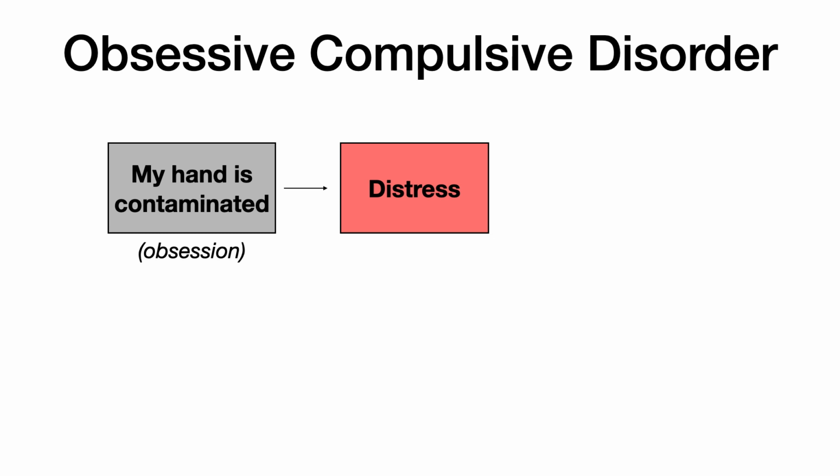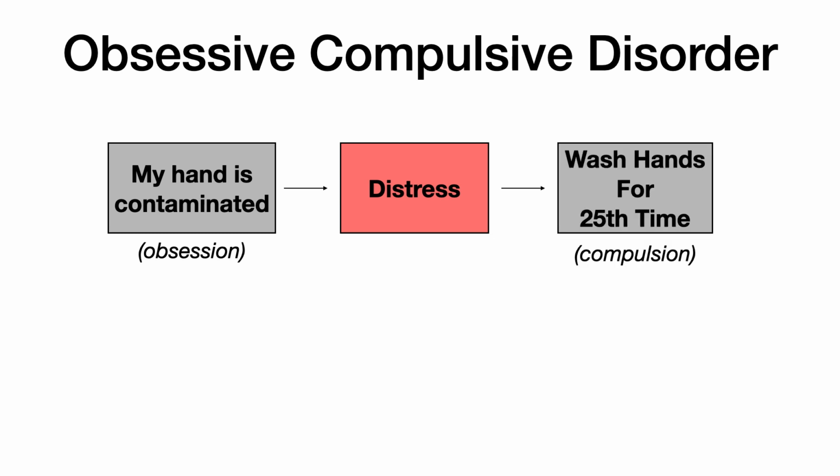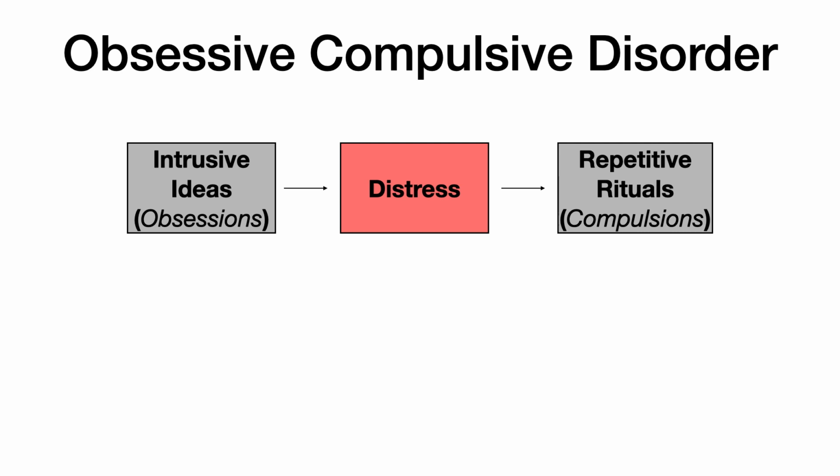And the only way to partially relieve that distress is to wash their hands over and over and over again. These people literally might wash their hands up to 30 times. The skin is going to be raw and red and just sloughing off their hand like a positive Nikolsky almost, because they're washing it so much and irritating their skin. So you've got the obsession or the thought ruminating, causing distress, leading them to engage in the compulsive behavior. Okay, so this is the overall concept of OCD. Obsession leads to distress. Distress is partially relieved by compulsions. Obsession comes back, and the cycle continues.